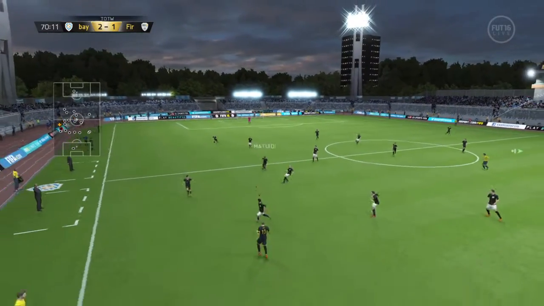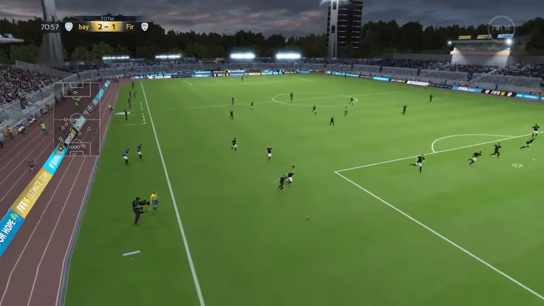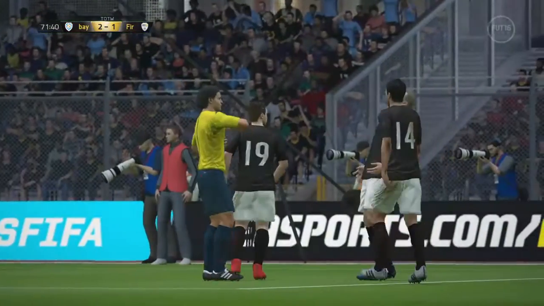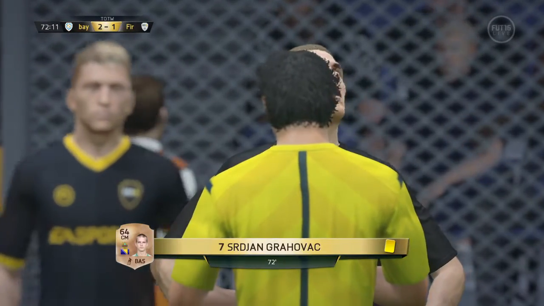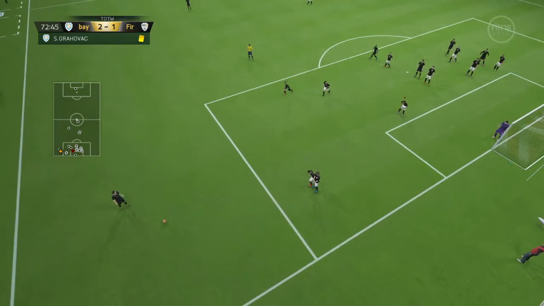Matuidi. Marco Reus. Real good contest between these two. Nicely lined up for the set-piece specialist here with this free kick. It's a yellow card, and well, it was a certain yellow card, wasn't it? Yeah, I think so. Looking back on it, he had no choice at all.